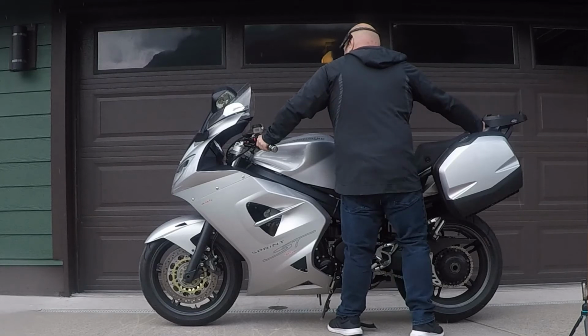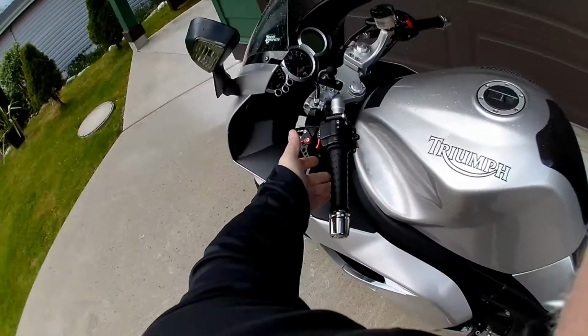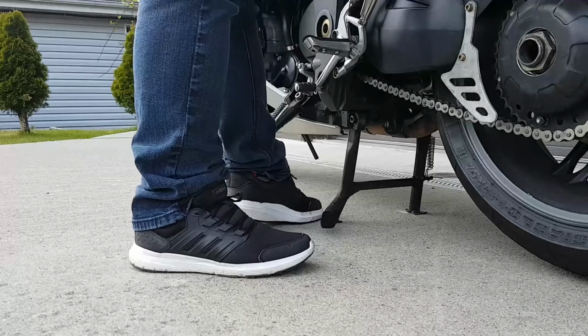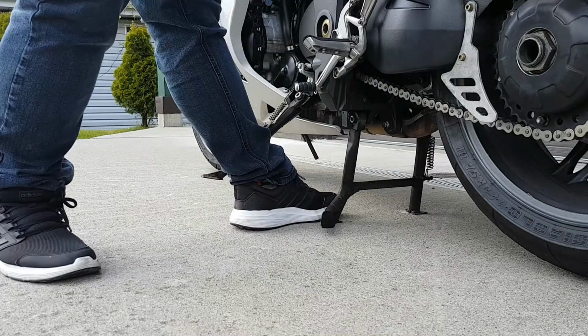If you put both hands on the handlebar, you run the risk of losing your balance and falling along with your bike to the right side of your bike. So don't forget, you want to form a stable tripod with your bike when holding it. I now take my left foot and place it in front of the center stand.